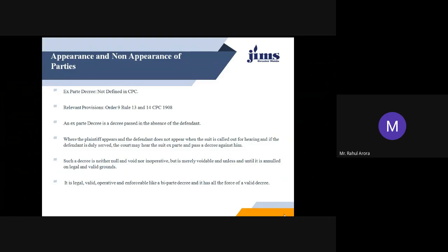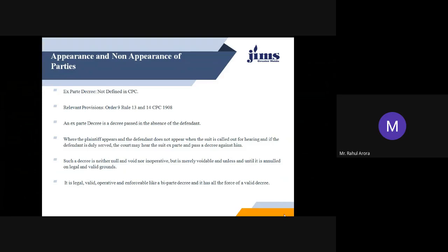Now, if a decree has been passed, what would be its validity? This is a very important question to be understood by a law student. Such a decree is neither null and void nor inoperative, but the said decree is merely voidable, and unless and until it is annulled, remains valid.